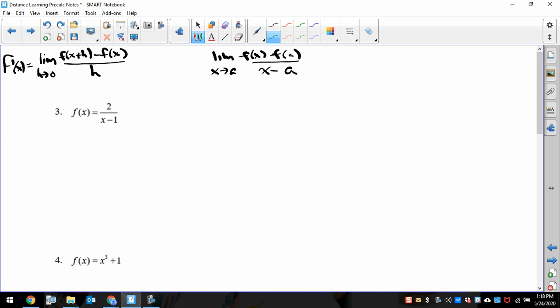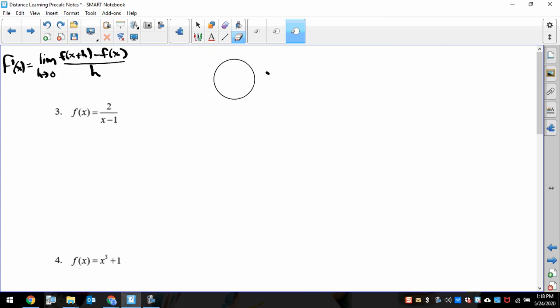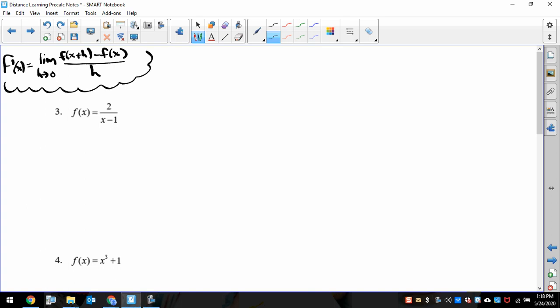So this is an alternate definition of the derivative, but really I think the most important one for calculus that you will be using is this one here. It just is easier to evaluate, I think, is perhaps why we use it most often. So I'm going to put this in a thought bubble because it's probably something you should memorize, especially if you're going on to calculus next year. So I'm just going to say memorize. Yeah, you got to know it. You really got to know it.